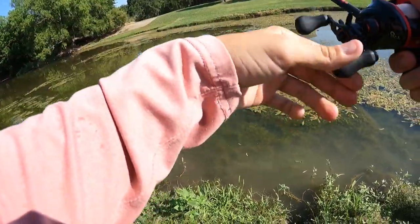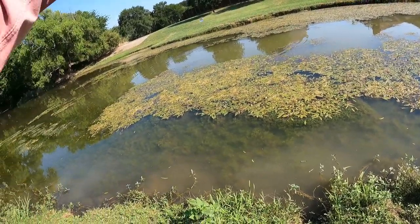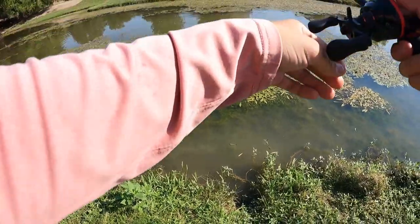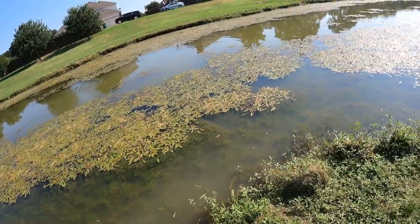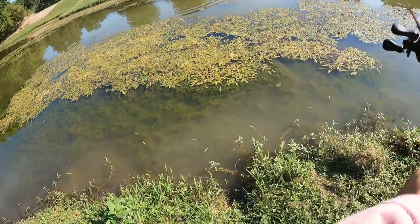He freaking had it in his mouth. I just didn't see it until he was turning. That gar came out of the deep. It was a good gar right there. Oh, that's a gar we gotta set the hook on. That's the one we're after.